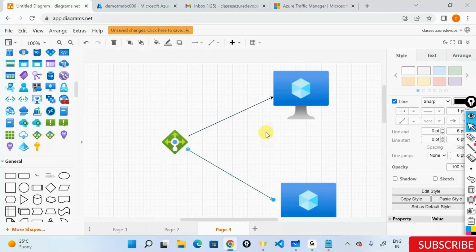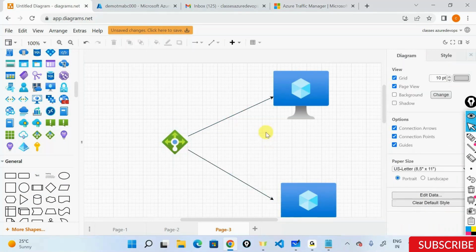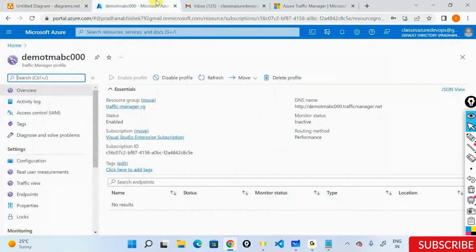These are VMs in the same region. So you are forced to divert the traffic only to VMs in the same region belonging to the same virtual network. Traffic manager doesn't need that. That's the reason it's a PaaS service. It's a completely pure PaaS service out here. So I'll say, okay, great. Traffic manager doesn't need a location out here and so on and so forth.